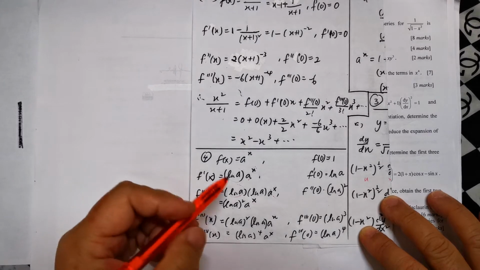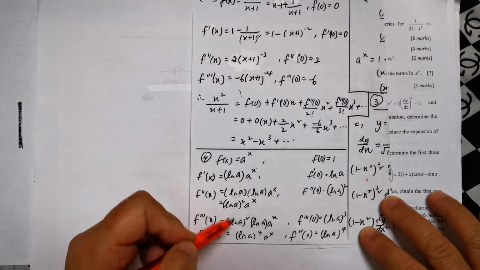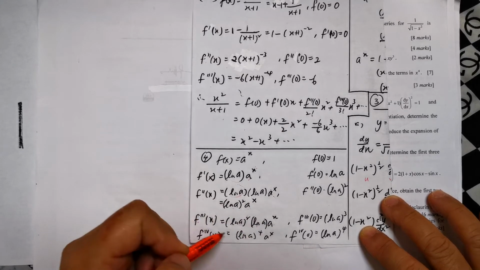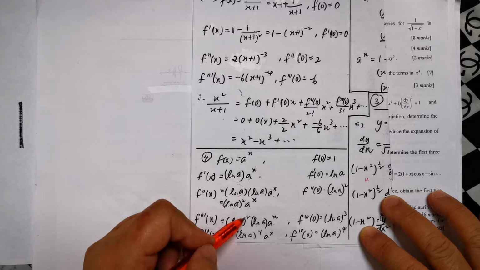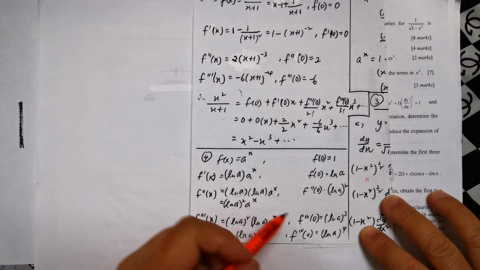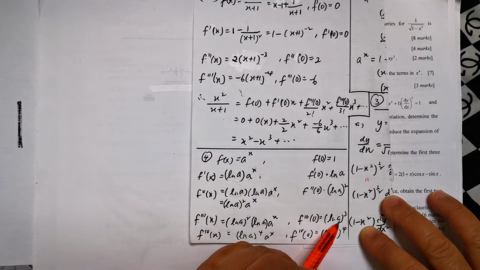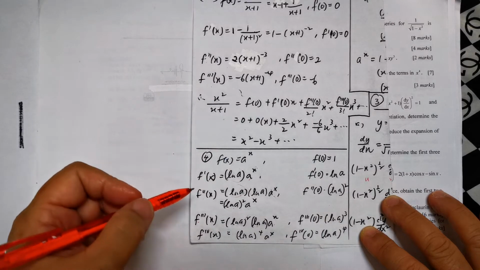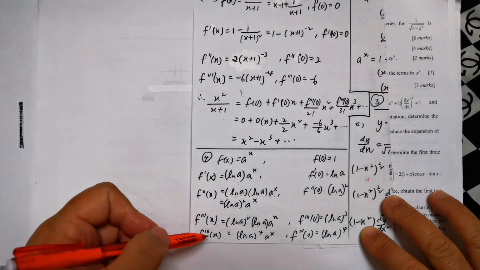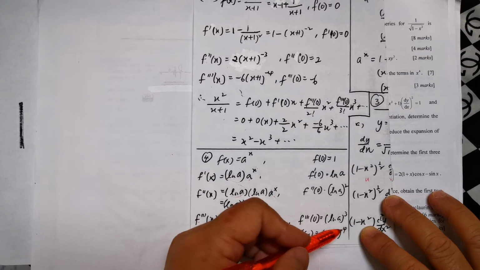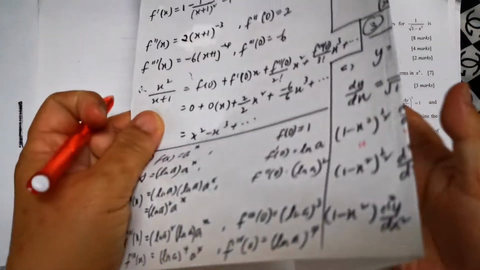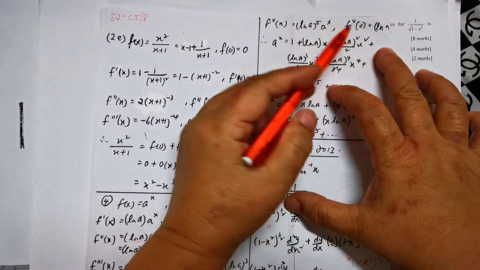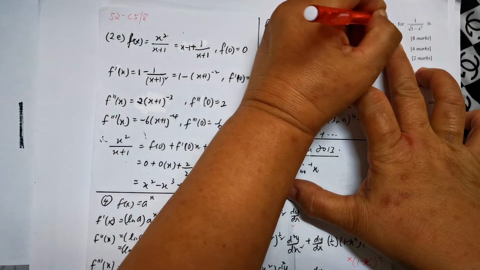Okay, so from here you see very simple. So the third derivative, square of ln a is a coefficient, so just copy. Differentiate a power x, you get another ln a, a power x. So you have ln a power 3 already. So sub 0, a power 0 is 1, so your f triple prime 0 is cube of ln a. Alright, so do the same thing. Just repeat the same thing. The fourth derivative, you get ln a power 4. Then fifth derivative, ln a power 5.